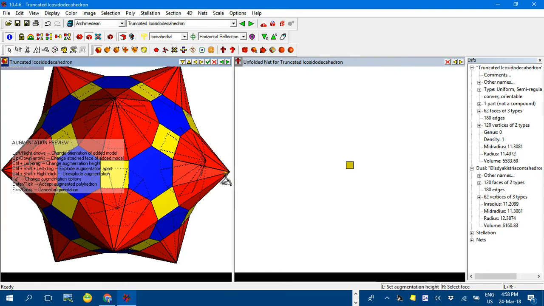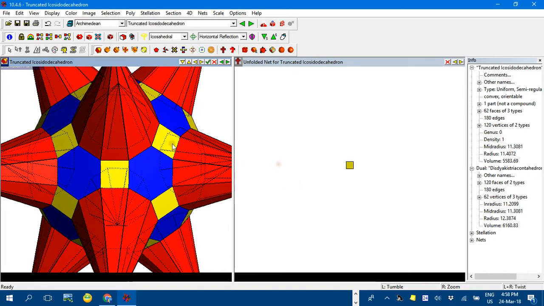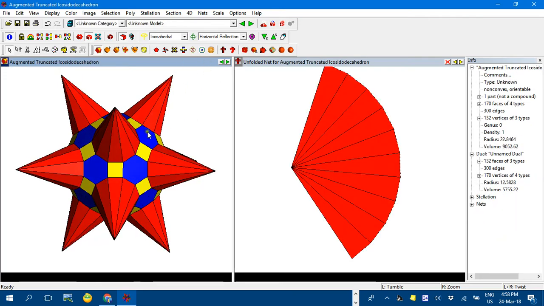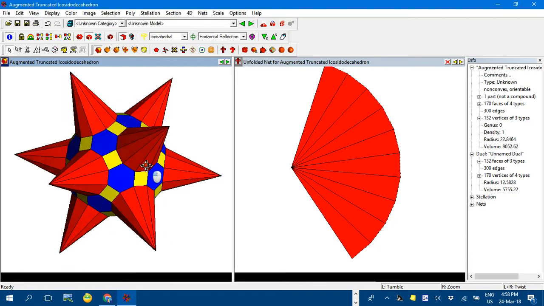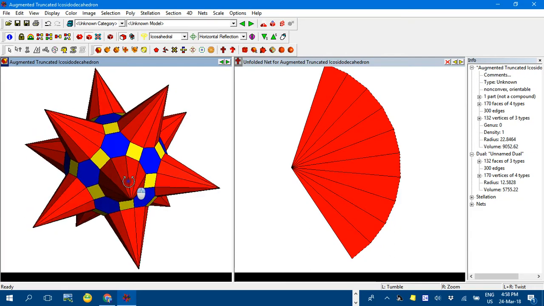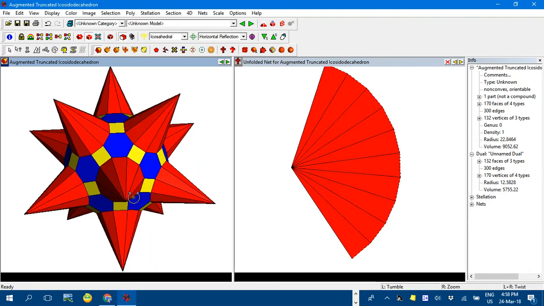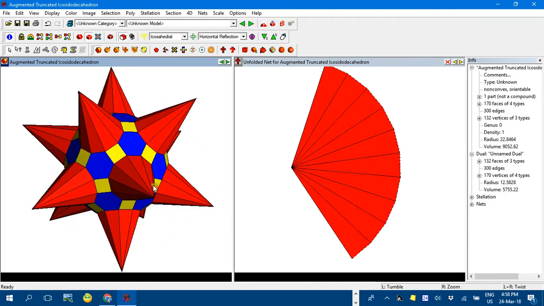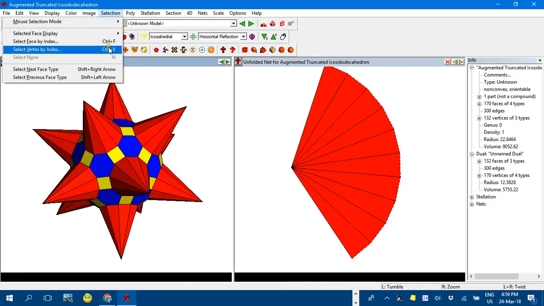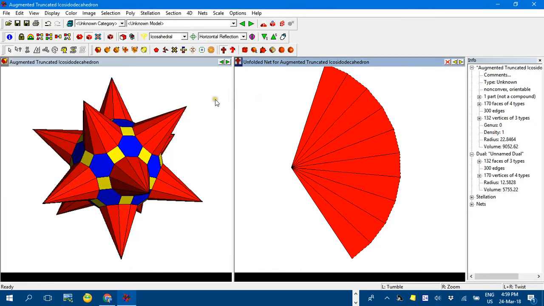But the great thing is you can hold down control and stretch out those pyramids. Scrolling down with the mouse wheel reduces the view. And when you're ready, you can see through at the moment, but that's a bit distracting. So I'm going to click the tick here and it's the solid model, and you can see I can just click and drag and let go and spin it around. Hold down both mouse buttons to rotate in this way, or use the mouse wheel, or just the left mouse button as I said before. Mouse wheel to scroll in and out and zoom, and that's quite an impressive model. Once again, found under poly, augment polyhedron, and selecting the pyramids option.